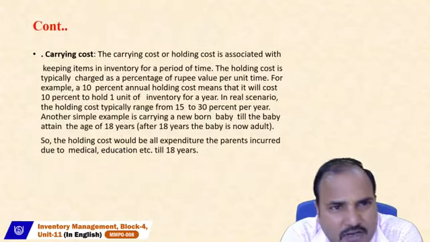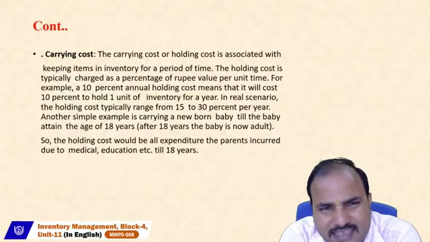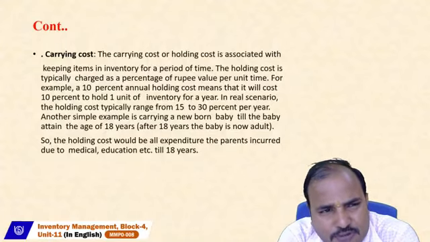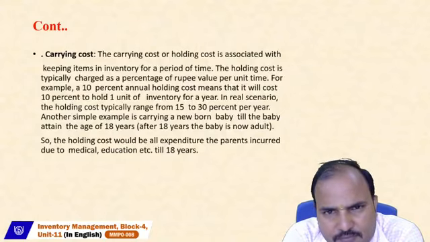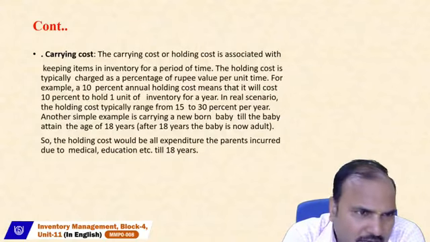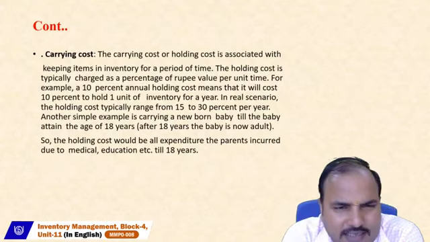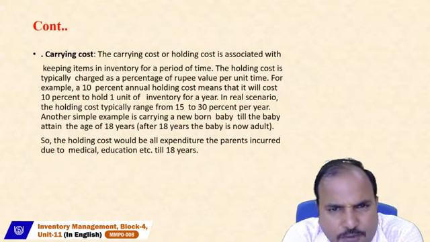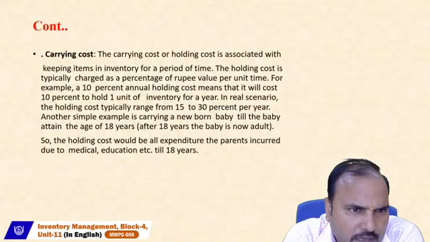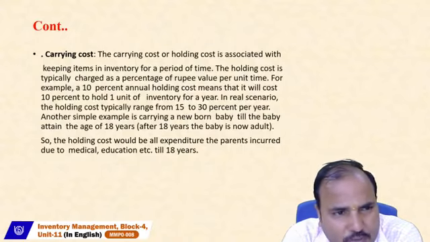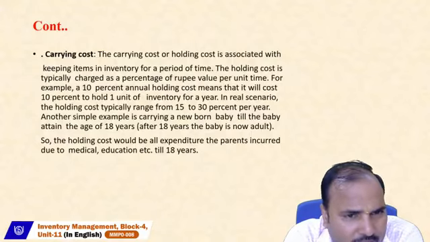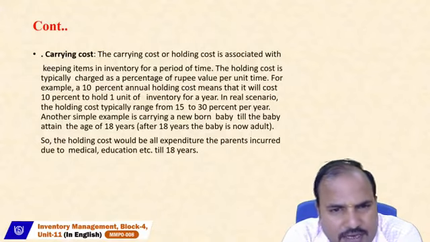Then another is your carrying cost. This cost, or holding cost, is associated with keeping items in inventory for a period of time. And the holding cost is typically charged as a percentage of rupee value per unit type. For example, a 10% annual holding cost means that it will cost 10% to hold 1 unit of inventory for a year.